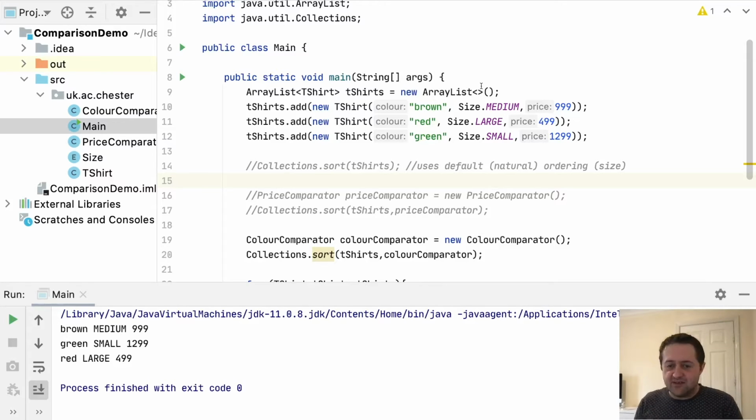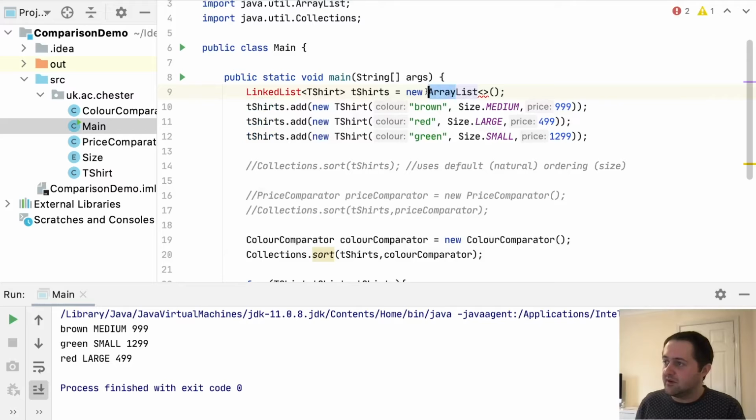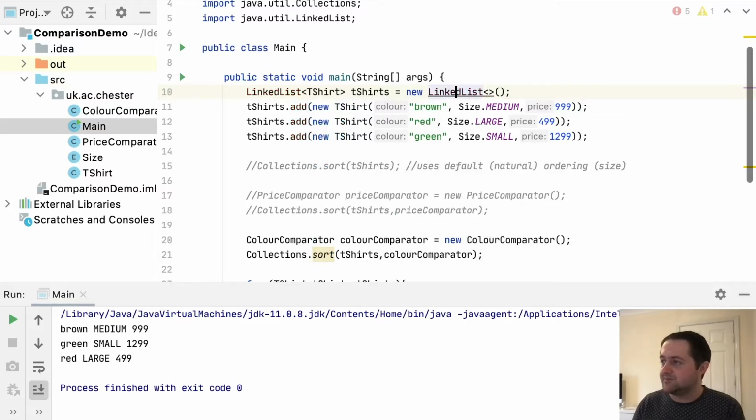There are other lists which are still lists of things, but the way the internal implementation of how those lists are stored in memory works is different. But they all meet the requirement for being able to look at the things one after the other, to be able to insert things, remove things. So we can actually say we don't care whether it's an ArrayList or a list. One of the other lists is LinkedList. So what I could say is LinkedList equals new LinkedList, and we could import LinkedList.